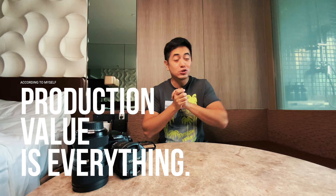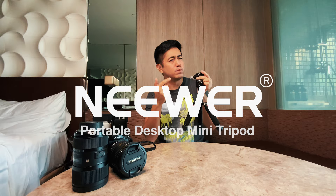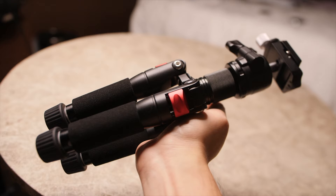Today I wanted to show you this little fella here, which is super nice. Since I got it I haven't stopped using it — I love it. This is the newer mini tripod; you can find it on Amazon as a mini desktop tripod. This is how it comes inside the box.